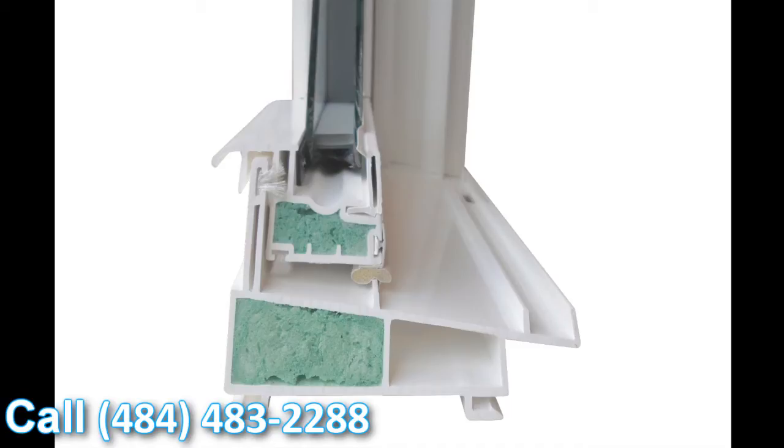The next feature that I wanted to talk about is this straddle gasket that you see. When the window is engaged and locked, you can see this Q-Lon weather stripping goes over the top of this upturned leg and creates what we call a straddle gasket. So when the window is locked and air or water is trying to get into the inside of your house because it's windy or what have you, it's got to go underneath the straddle gasket, over the upturned leg, towards the inside of the window.